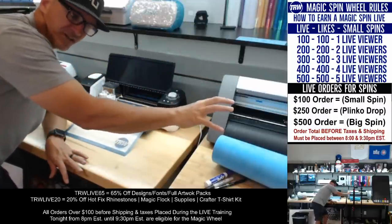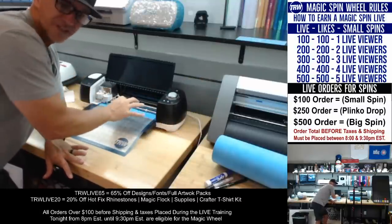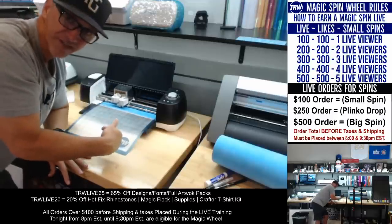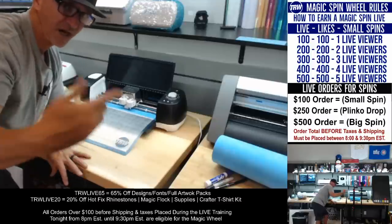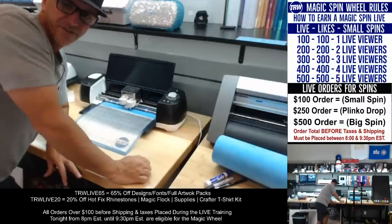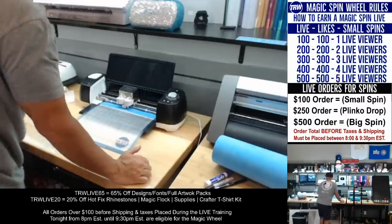The downfall is, had I been using the GraphTech, it would be done. I would have already brushed in all the stones and we would be pressing this hat already. Instead, I'm buying time trying to talk to you guys and answer questions because we're still waiting for this to go, right? It's like everything, you get what you pay for.